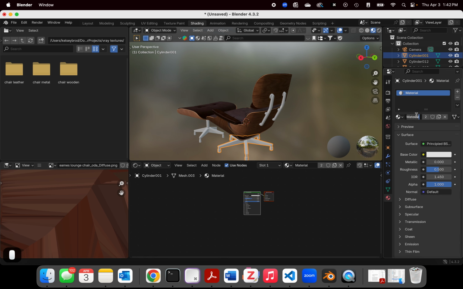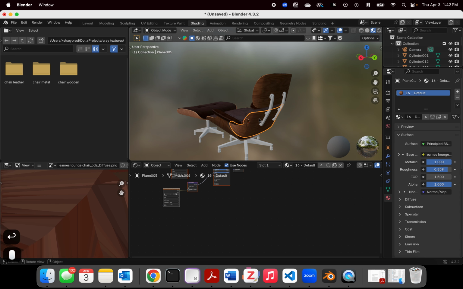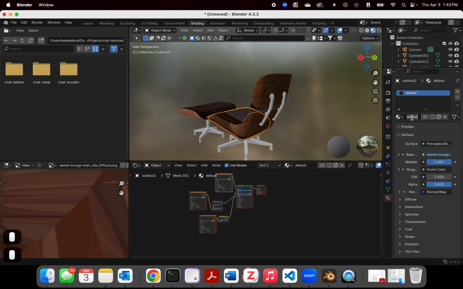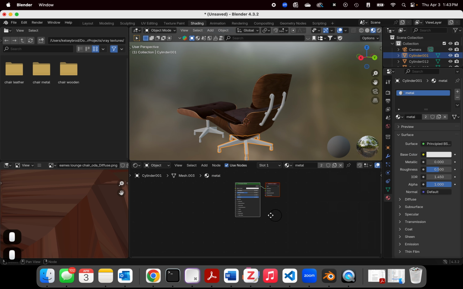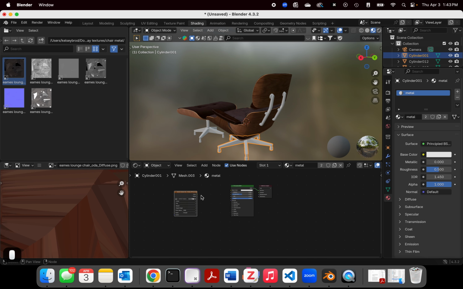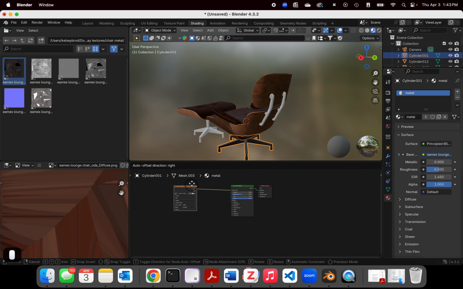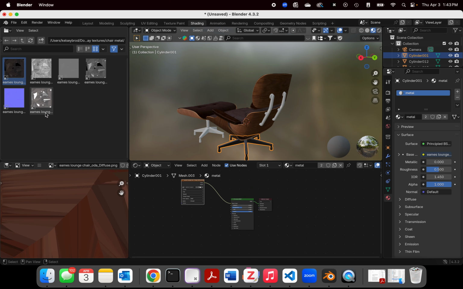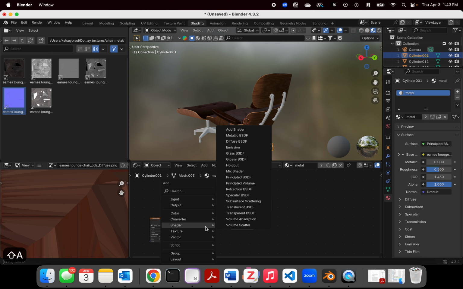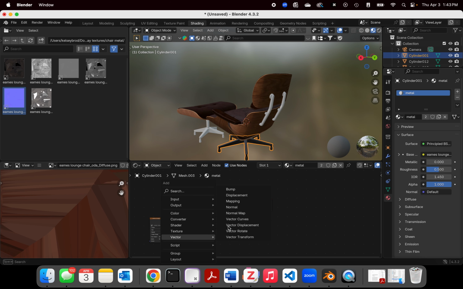We'll call this metal. Did we name this? Let's name this one. A to add a node, and here we're going to add a normal map.